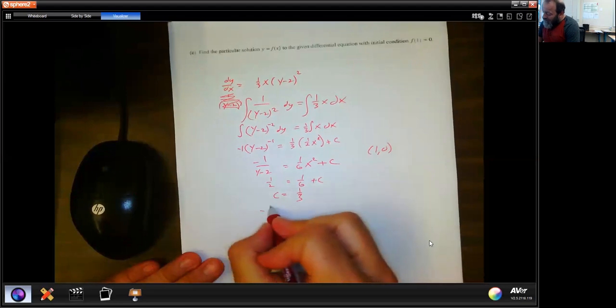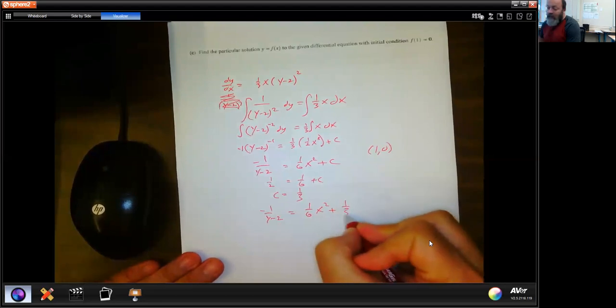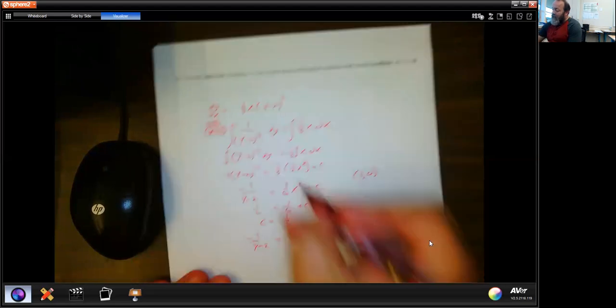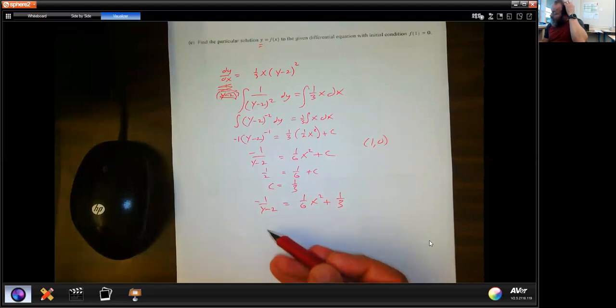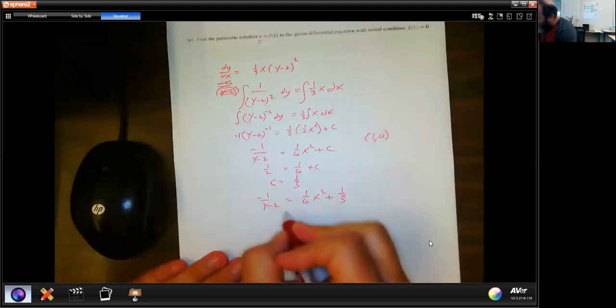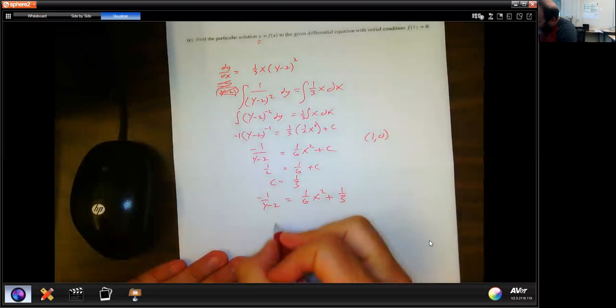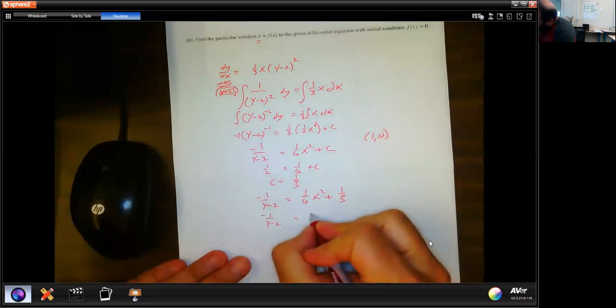So now I have this new story because I now know that c is 1/3. That's really, really close, except they want me to find y itself, not this crazy thing right here. So we just have a little bit of crazy math to do. The first thing I'm going to do is move this around a little bit. I'm not really liking this very much. I'm going to make a common denominator, honestly.